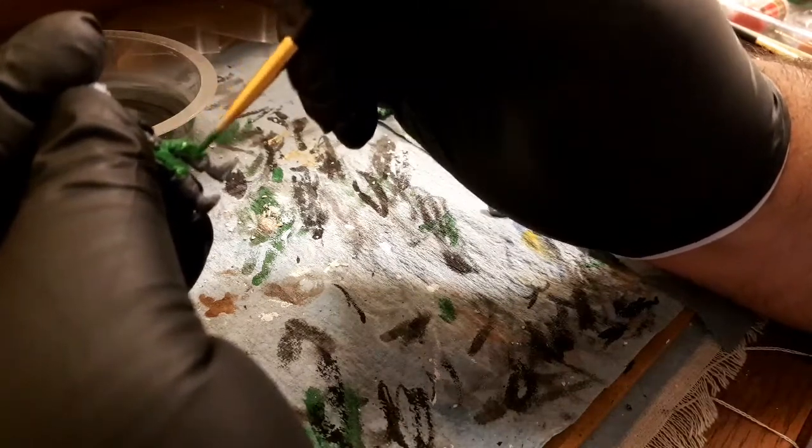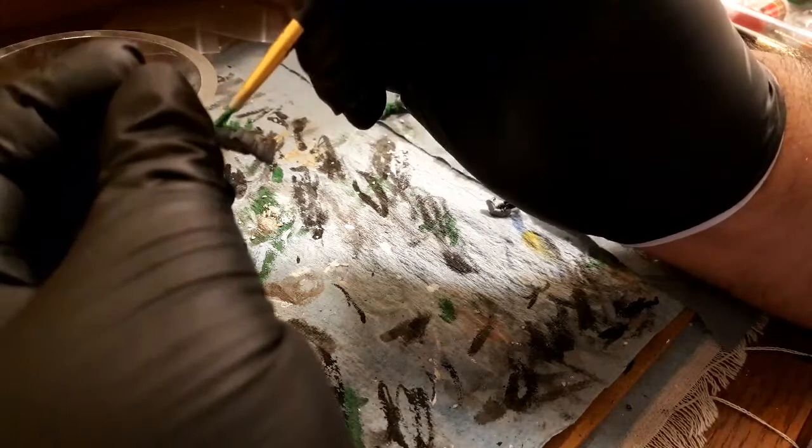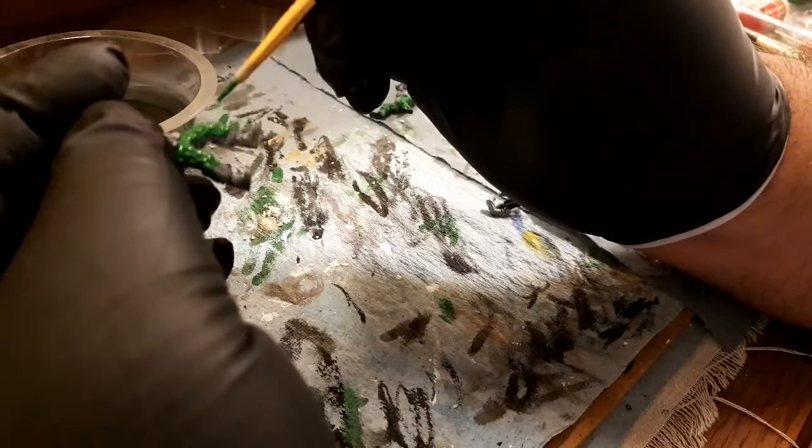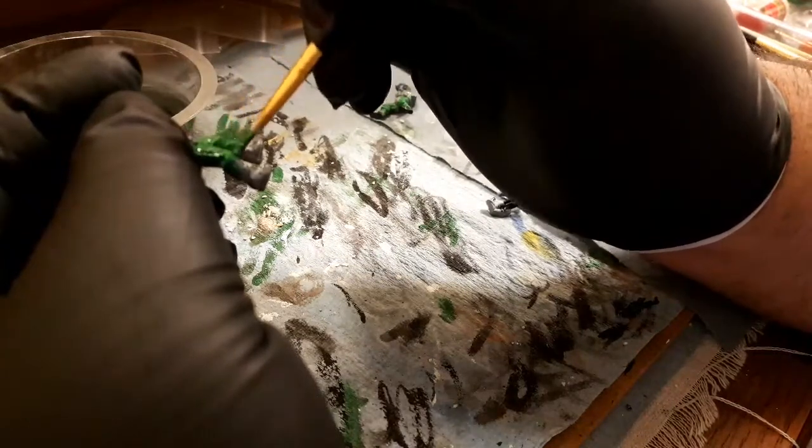This one's a little easier. He doesn't have that knee pad that I wanted a different color. So I could just go right over. Nice and easy.